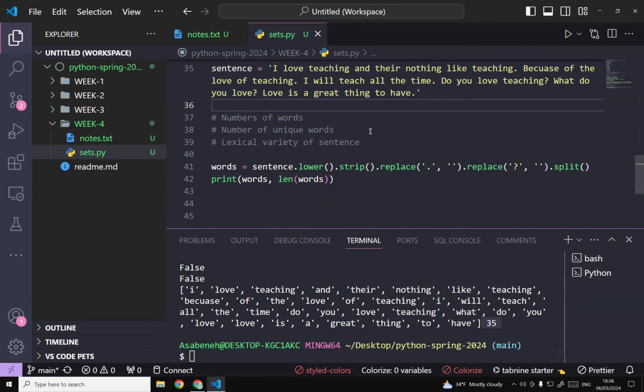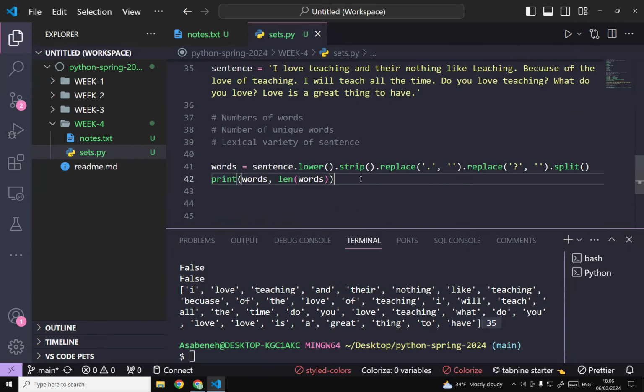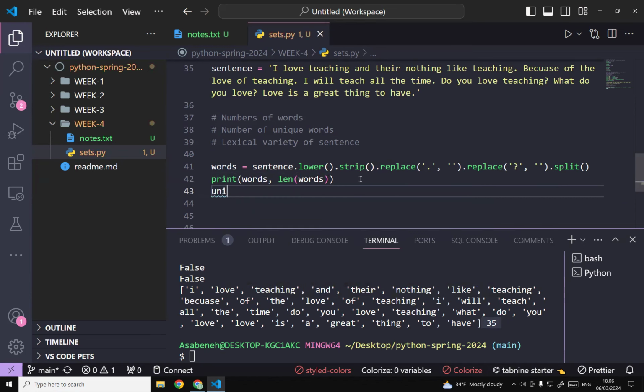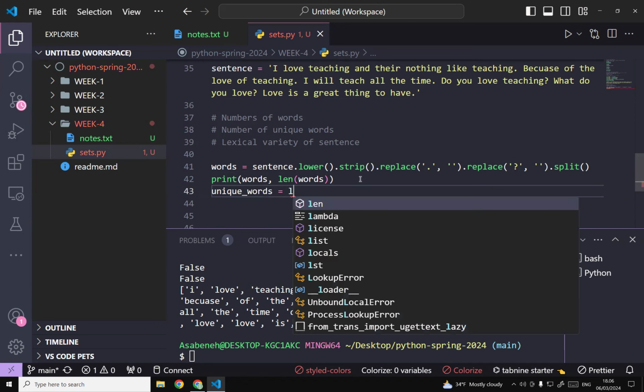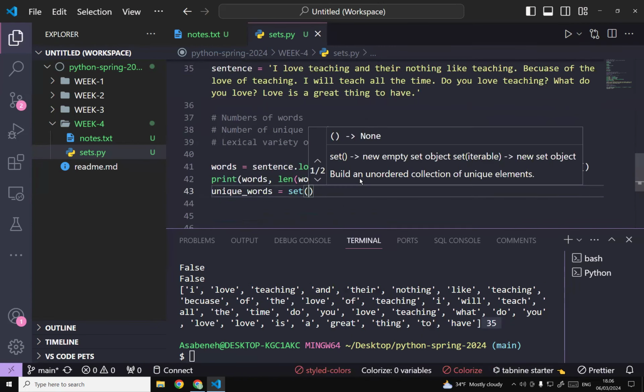But now, the number of unique words. You may already see that this has teaching, and then teaching, and then teaching, and then again teaching, and lab everywhere, right? So it should be removed. How can we remove that? Unique words, okay? And then I can say set, and I will pass the words.